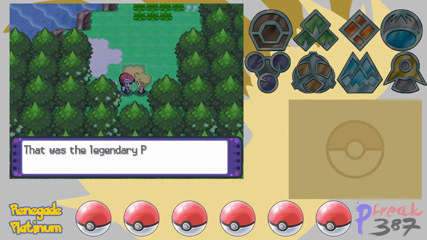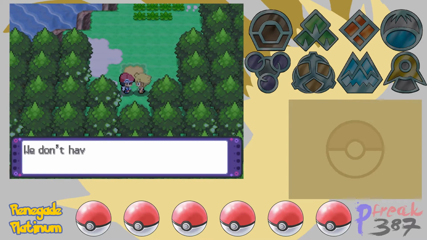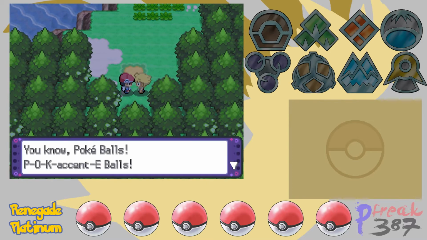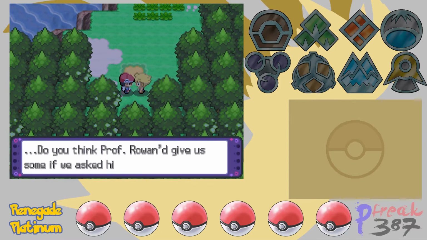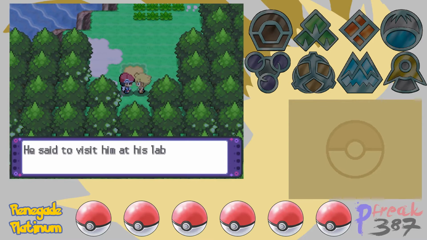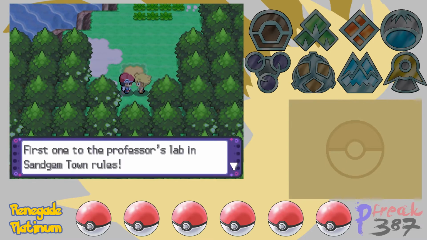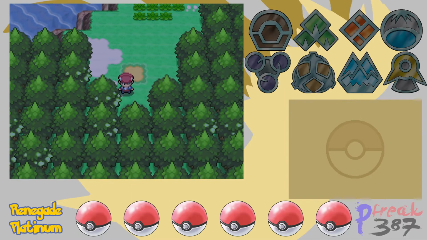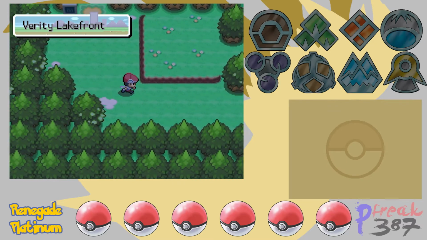Did you hear that, P-Freak? That was a legendary Pokemon crying. That had to be it. Okay, this is our chance. Let's catch it. Wait, what? We don't have anything on us. You know, Pokeballs. If we don't have those, we can't catch Pokemon or take them around with us. Do you think Professor Rowan would give us some if we asked him? Probably. You know, you remember what he said, don't you? He said to visit him at his lab if we need anything. Okay, P-Freak, I'll race you. First one to go to the professor's lab in Sandship Town rules.